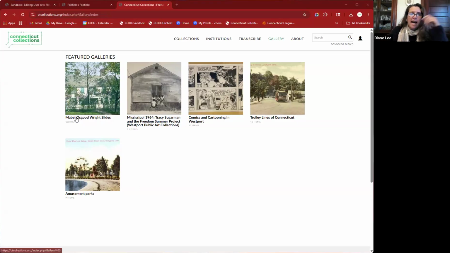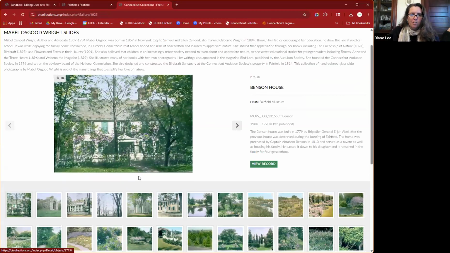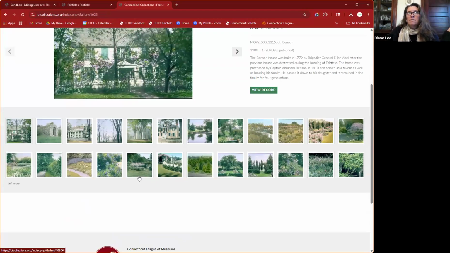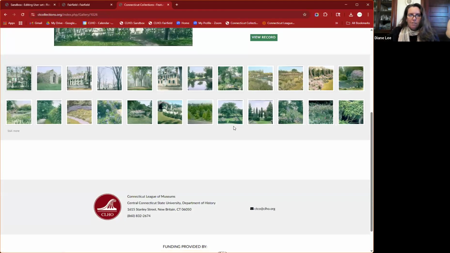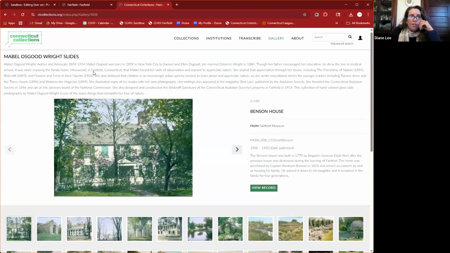Here, I have a really cool collection of hand-colored glass slides from a female photographer, 1900, 1920-ish, of all around Fairfield. So here's pulling all this stuff together, and it has a little blurb about her at the top, about what she was all about.